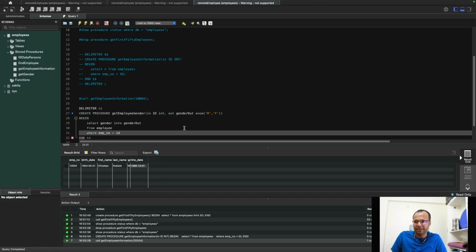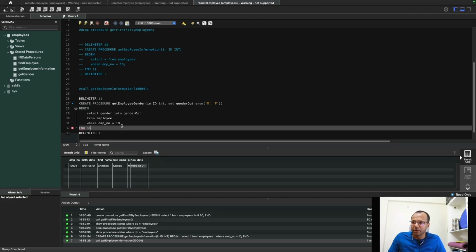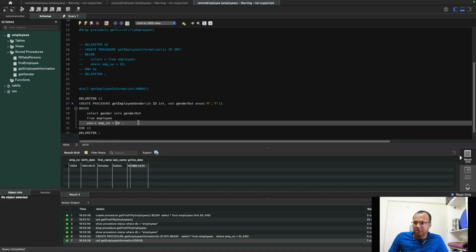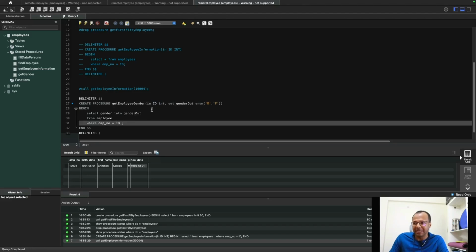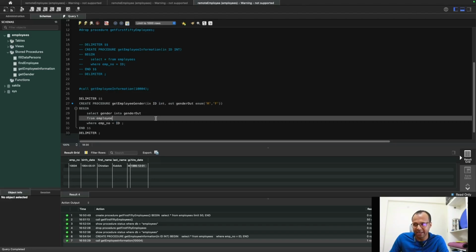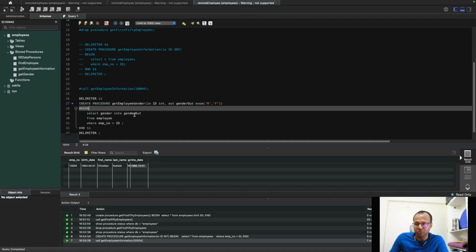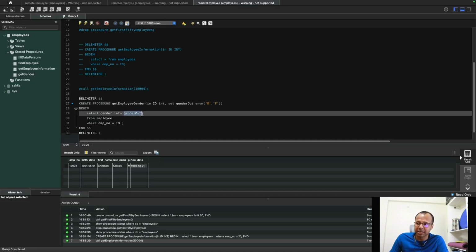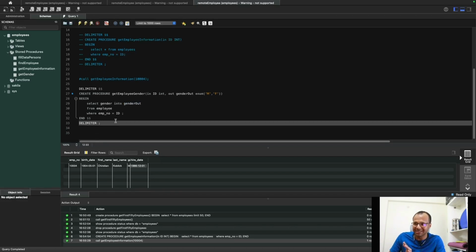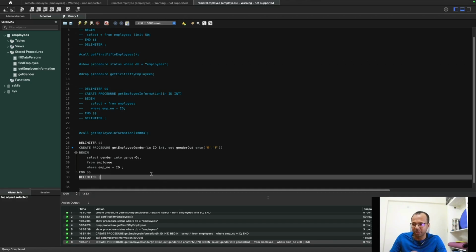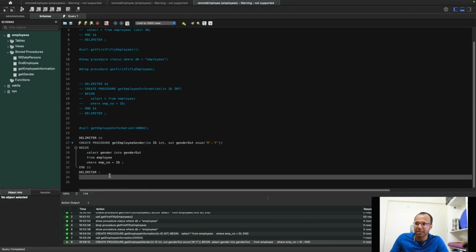What you can observe here is that whatever parameter names you have given here should match over here. In the case of the in parameter, id has to match with this id, and the gender out has to match with gender out over here. So selecting gender from the table, the data it gets from the MySQL table, it will put into the gender out variable. Once this is done, our stored procedure is ready. Now we need to execute it so that it could be created. So our stored procedure has been created.